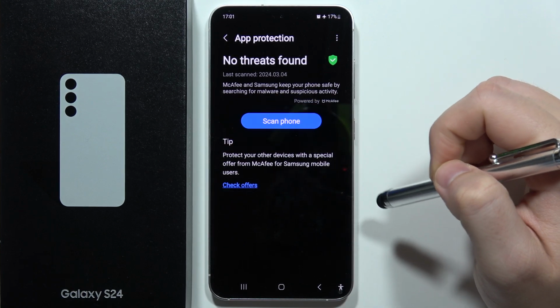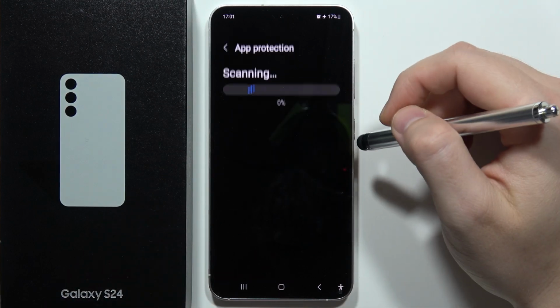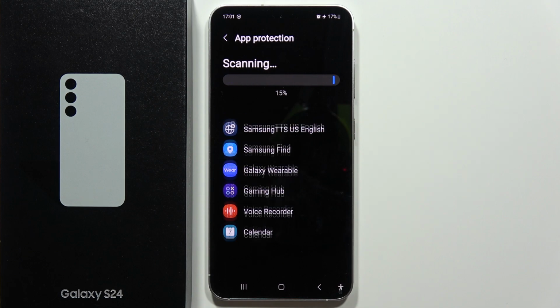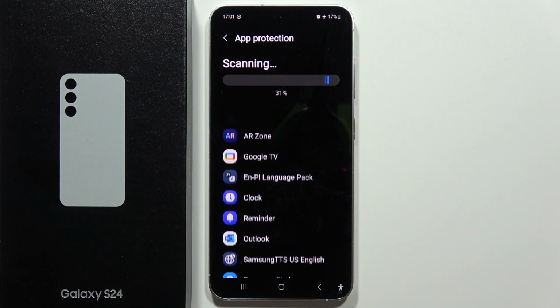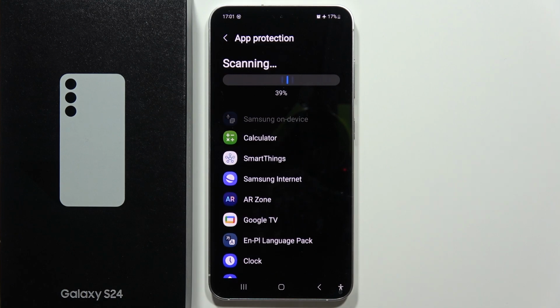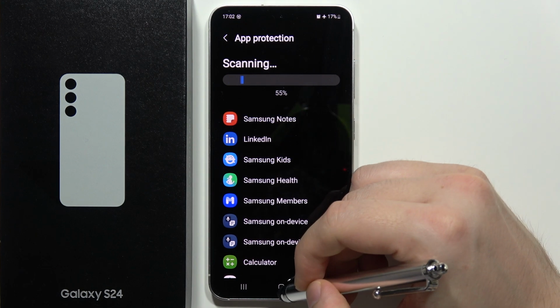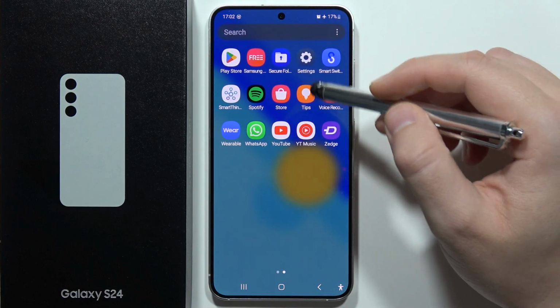Now I can recommend you to turn it on, and from this you've got actually a built-in antivirus that will help you to prevent some scam and other features. So if you are often downloading something, definitely APK files, it's worth it to scan your smartphone just to be sure that there are no viruses or any other bloatware on your smartphone. So yeah, next one, we'll go into the live translation of phone calls.